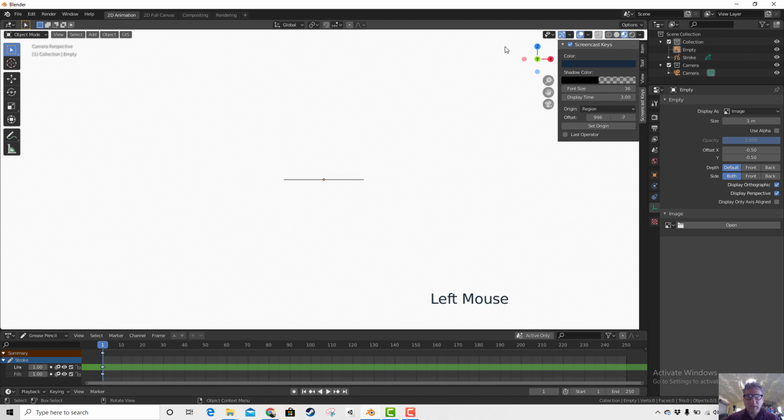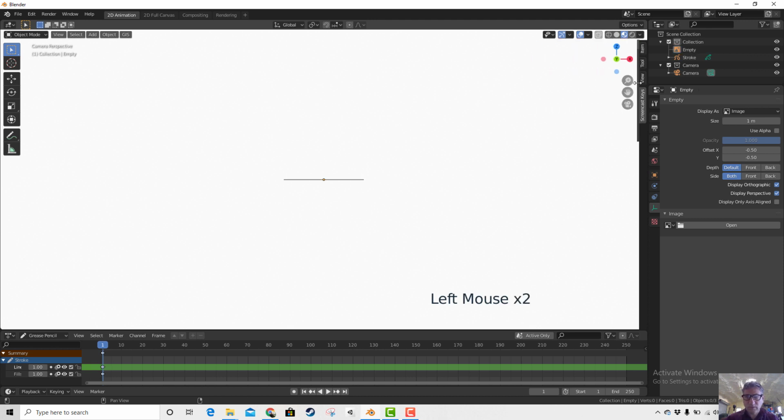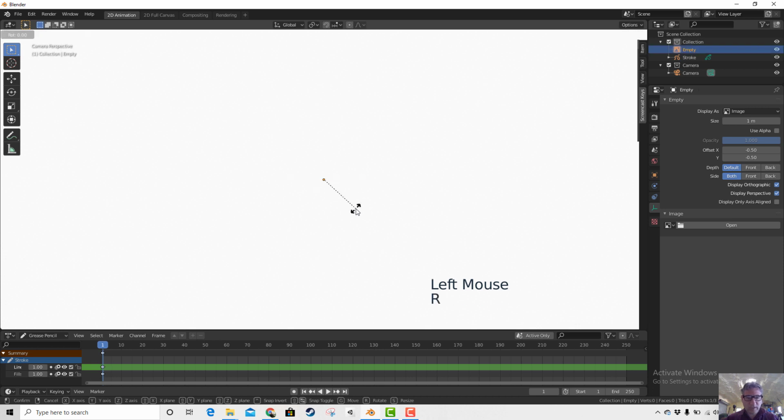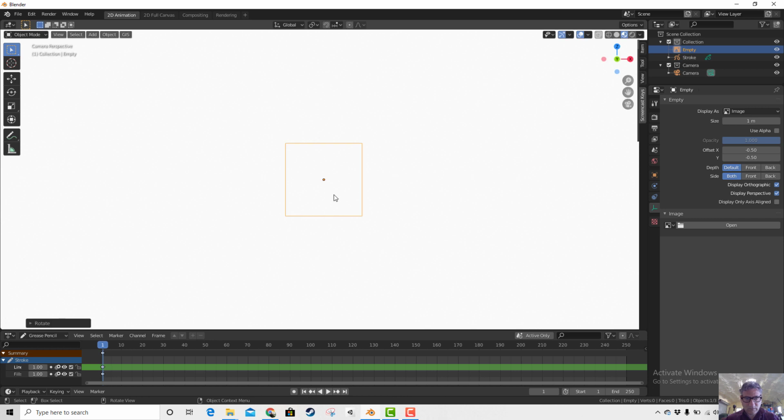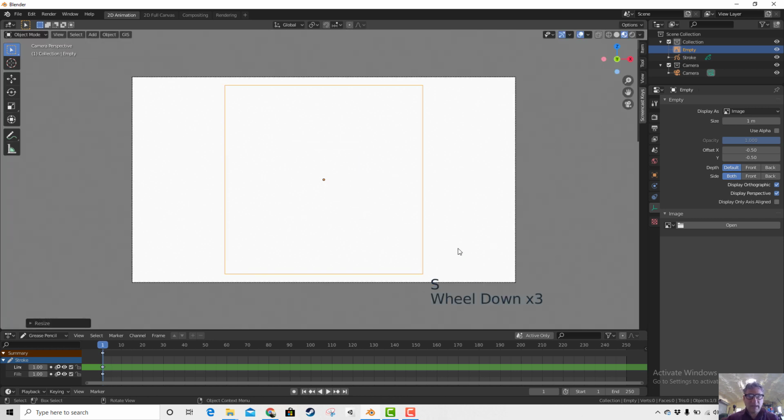Okay, I'm going to take this new object that I created and rotate it in the y-axis by 90 degrees. Oh, shouldn't have been the y-axis, should have been the x-axis. So let me undo that and rotate it on the x-axis by 90 degrees. There we go. And then I'm going to scale it, and that is going to then have an image on it.